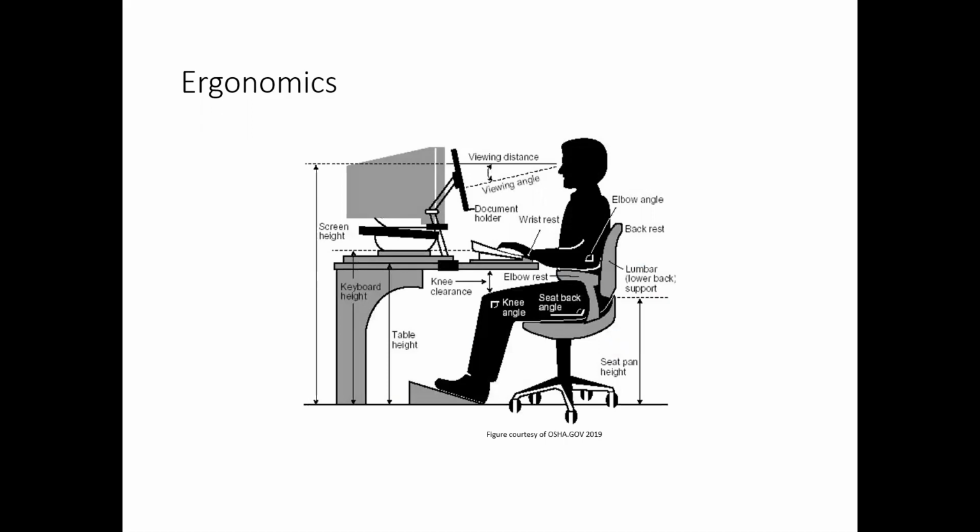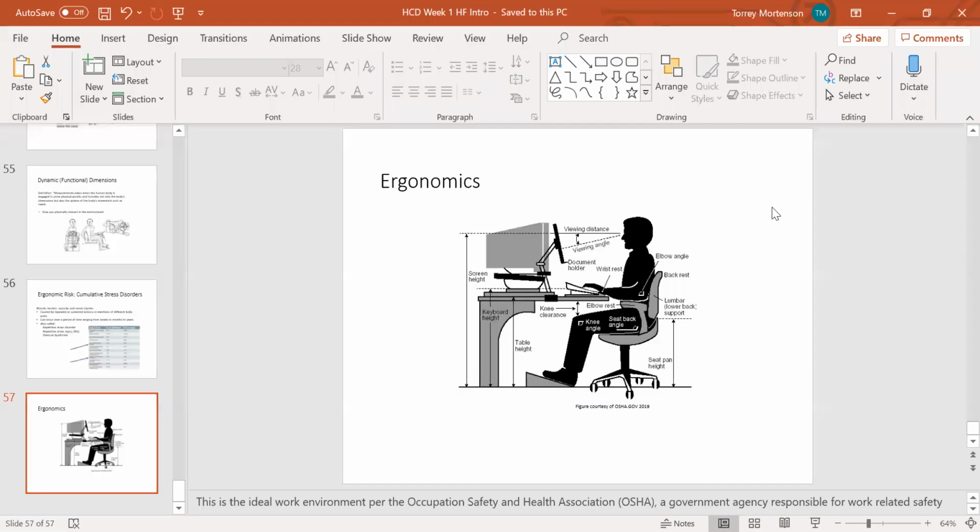Great example here of just sitting at a desk and how many different ergonomic measurements there are. And thankfully, we're standing on the shoulders of giants somewhat in that these have all been done for us. So chairs, for the most part, pretty well designed. I guess I could be wrong, but I don't expect huge changes in chair technology in the foreseeable future. And that was the last slide. I didn't even put an ending slide on there.